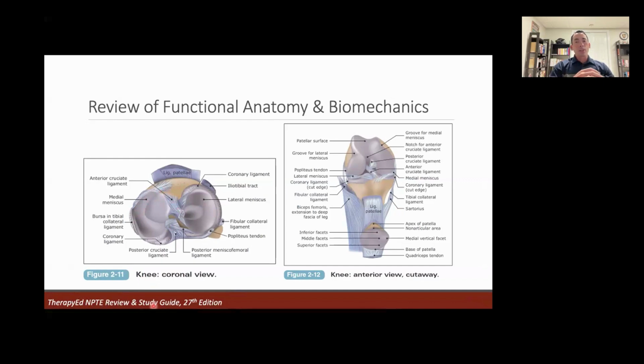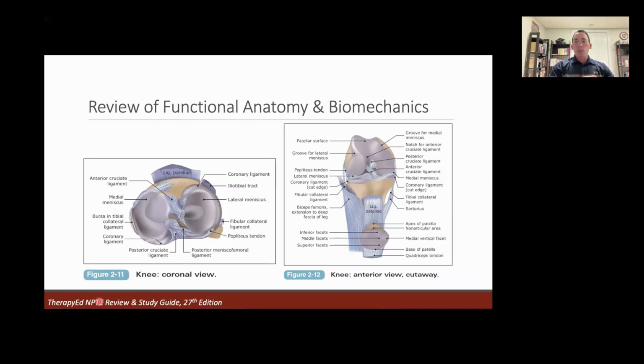The ACL is attached distally to the tibia on the lateral and anterior aspect of the medial intercondylar tibial spine, and it extends superiorly, laterally, and posteriorly to attach to the posterior medial aspect of the lateral femoral condyle. And it twists inwardly, or medially, as it travels proximally. The PCL is attached distally to the posterior tibial surface between the posterior horns of the two menisci, and it travels superiorly and somewhat anteriorly to attach to the lateral aspect of the medial femoral condyle.